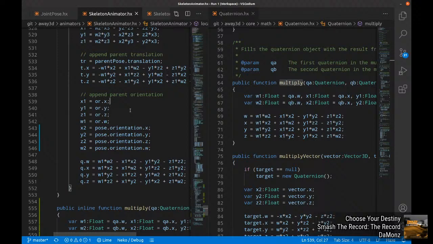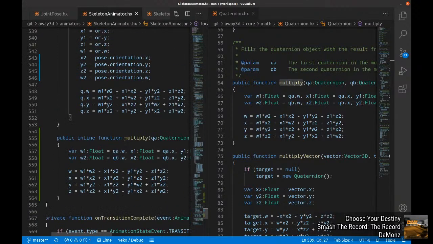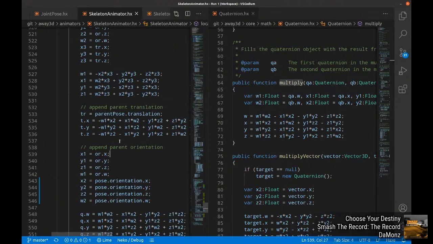Away3D is nice overall. It does a lot of stuff, and if I were to have implemented it myself, I would still be working on it in 2030. They got it done, and that's ultimately what matters. They have a working system that's much better than mine. I just take issue with a couple of the ways they did things, and I'm going to tidy it up as I go, a little bit at a time.